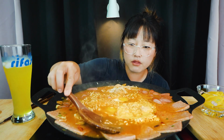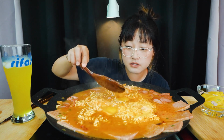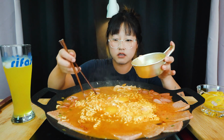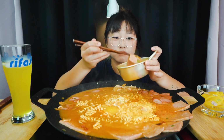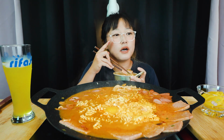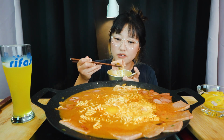I feel like you just can't go wrong with this. The broth itself has enough flavor and it's seasoned that it's like orgasm in your mouth. Literally. Holy shit, this is so good. I feel like if you guys are hosting a party or a hangout, girls' night out, whatever, after you guys are fucked up and everyone's ready to have some ramen in their system, this is ready to go.